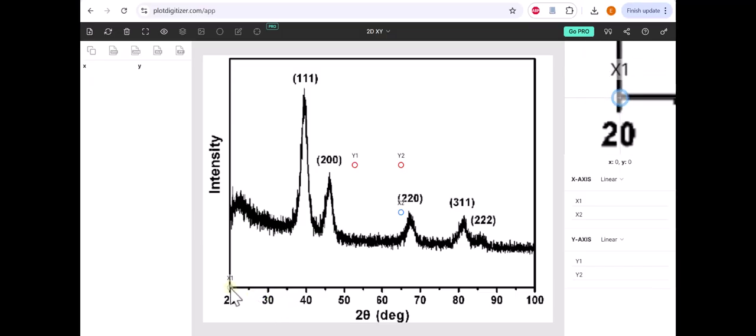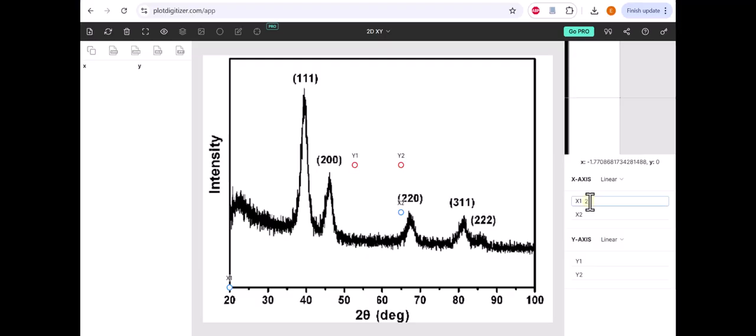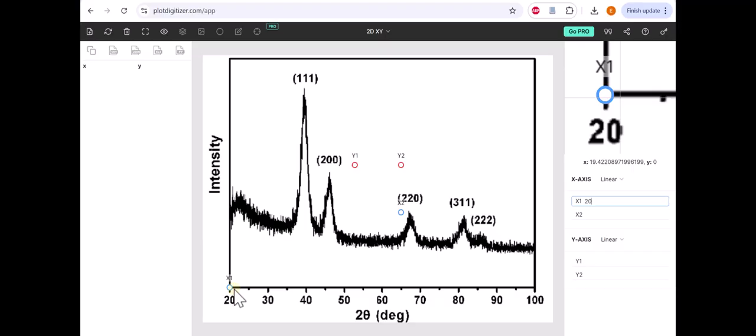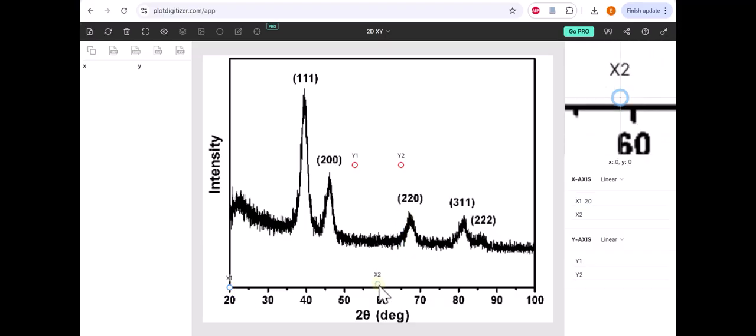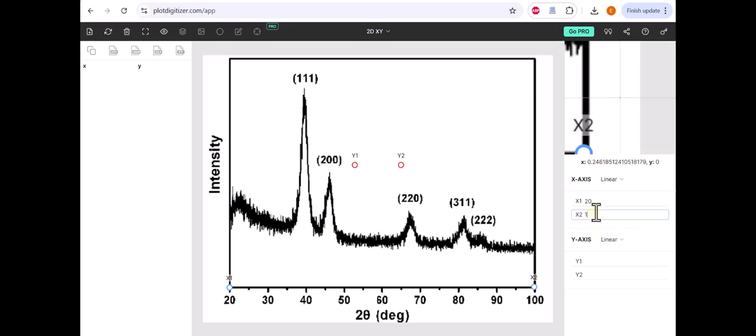I'm just going to start here, since it makes most sense, but you don't have to. I will drag my X1 there, and then over on the right where it says X1, I'm going to type 20 because that's the numeric value associated with that point. And then I'll do the same for X2. I could grab it and put it at 60 or 70 or whatever. It's just using that distance to calibrate itself, but I'll just put it out here for good measure at 100, let go, and then type in 100. Now I've calibrated my X-axis, and I have the option of choosing a variety of different things here, and I want it to be a linear axis, but if you're doing a logarithmic axis, you could tell it that.